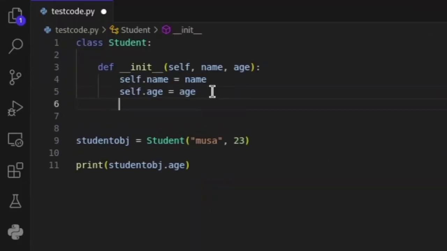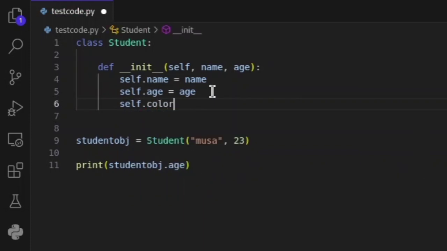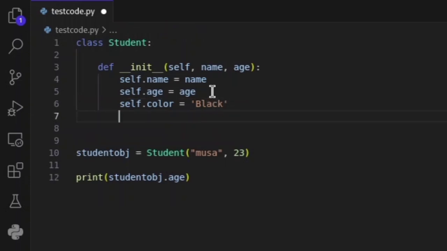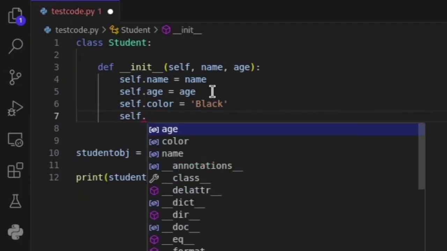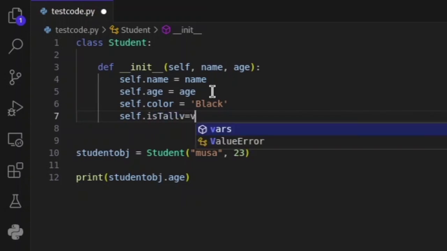And also if I add another thing, for example, self dot color, let's say by default color is black, and then we're going to say self dot is tall, then we're going to pass true.